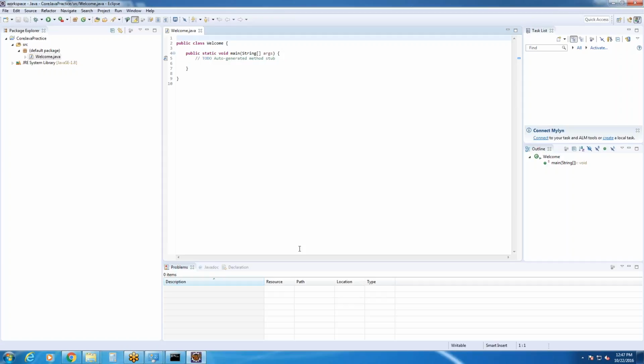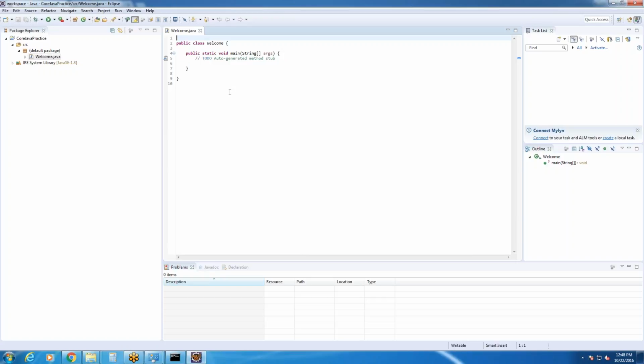Right now it is showing you a comment saying TODO. You need to do something there by writing some lines of code. That TODO is a commented line, so it is not an executable piece of code. You can remove that TODO line, or just below it you can start writing some lines of code. Let's say if I run this Welcome program, I want to display an output saying Welcome to Java programming, or Welcome to Java world, something like that. So copy this one line of text inside that main method.